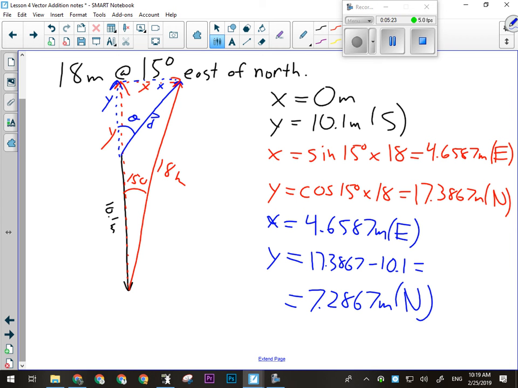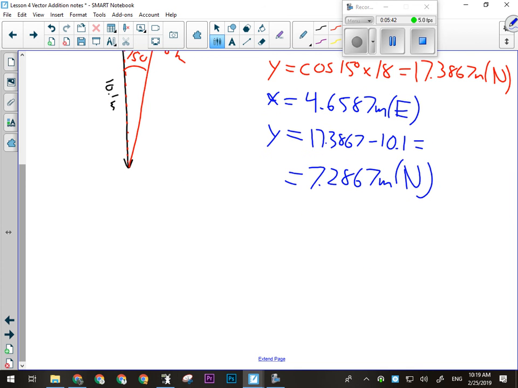So now I can calculate what my overall displacement would be. That's D. Because I now have blue x and blue y, so I can use what? What can I use to get D? Pythagorean theorem. I have the two sides of that triangle. I can find the hypotenuse. So that's my first step. Find the magnitude of the displacement.